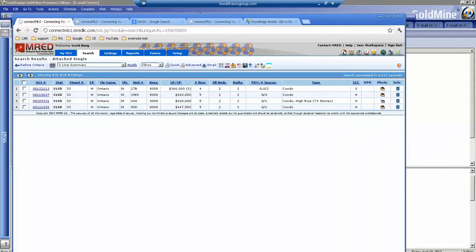And there they are. The last part of the unit number designates the tier. Units in the same tier have the same view and thus are more alike than other units. Because if a unit, for instance, faces east, you want another unit that faces east. If a B unit, let's pretend, is a corner unit, you want to look at other B units because they'll have more windows and more light and 2 different kinds of views, which can be worth more.